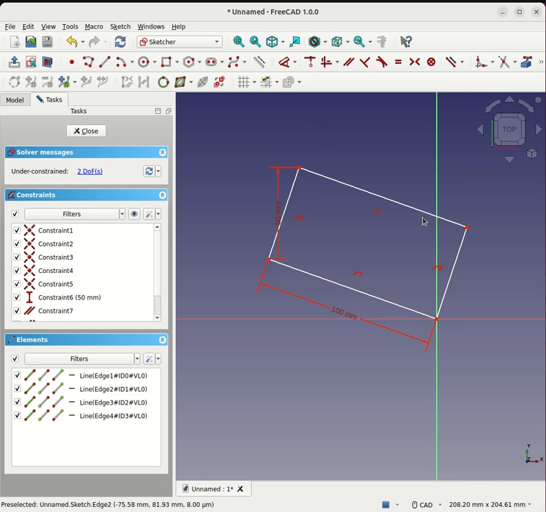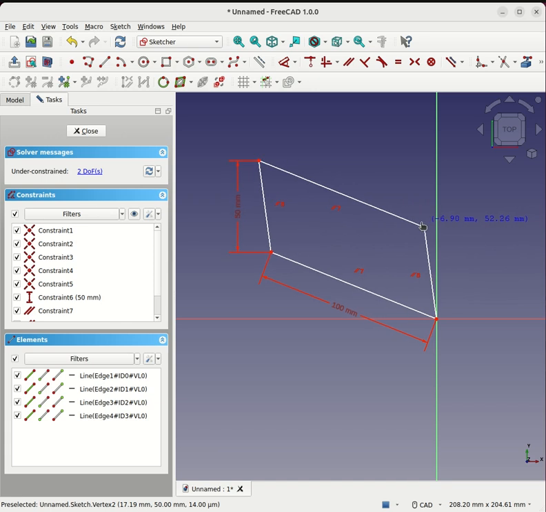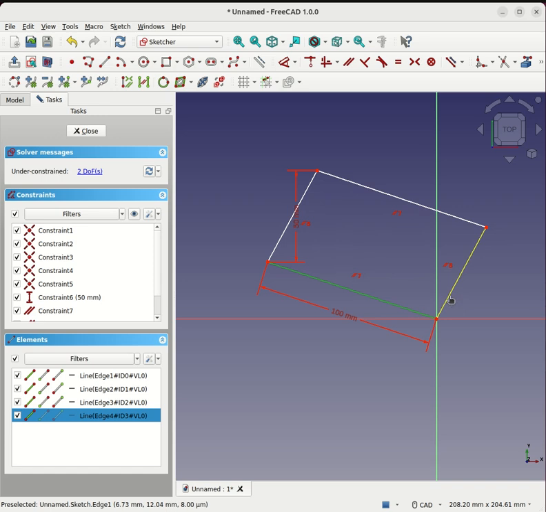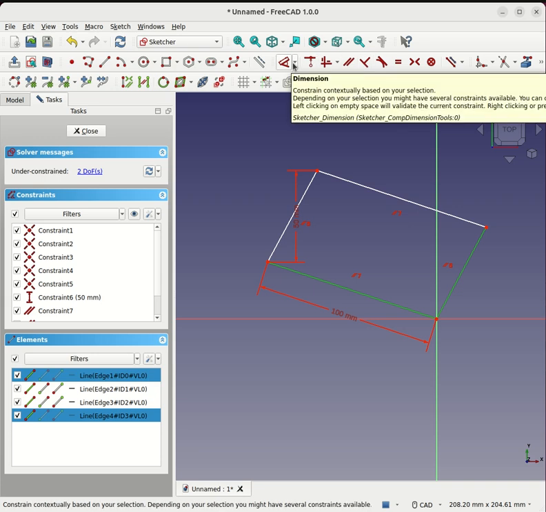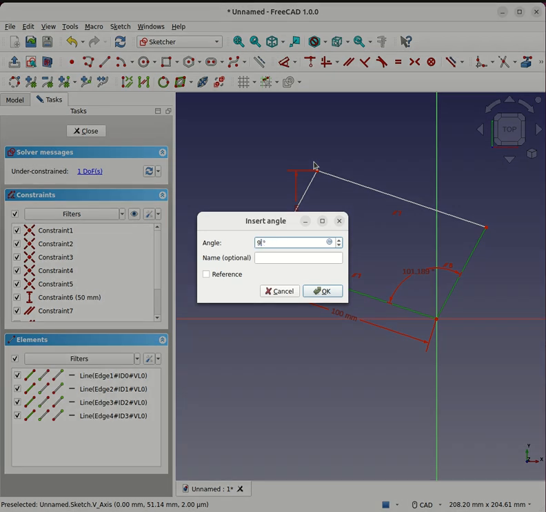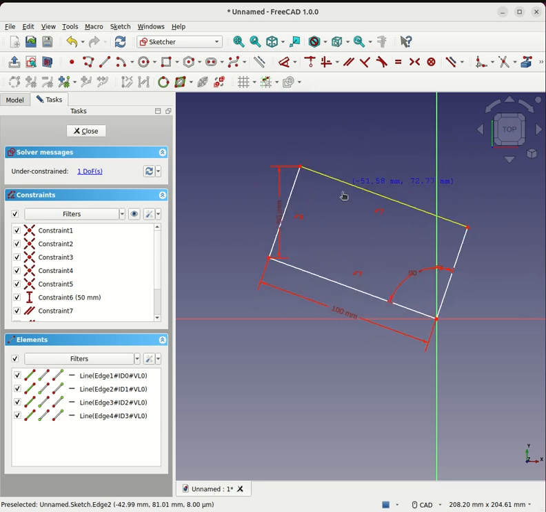Now, what are the degrees of freedom left? Oh, wait. Do you want a diamond or do you want a parallelogram, whatever? Or you want a rectangle? We want a rectangle. Well, let's say, whatever, we make the angle between this and this one here. You can either select perpendicular or an angle. Let's take 90 degrees, but you can also take another angle, of course. 1 degree of freedom left. Okay.